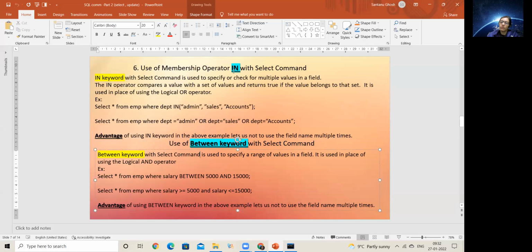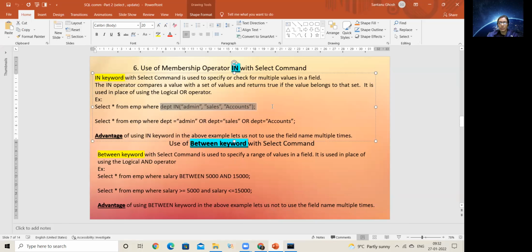You can correlate it to the membership operator you've done in Python also. Here we use it in this manner. Select whatever column names you want from table name, where the field you want to check, that field name IN, and a list of values.